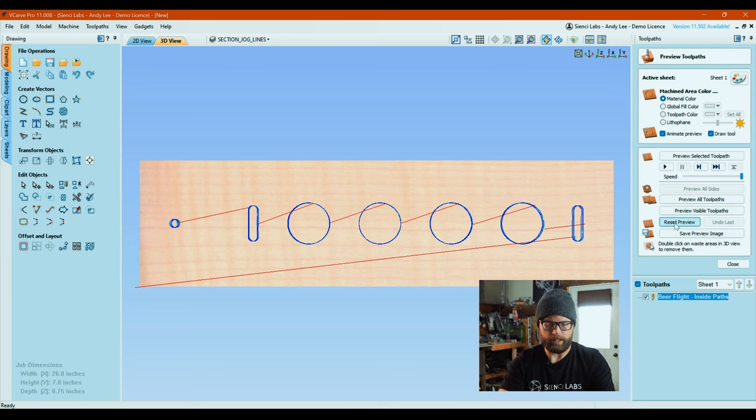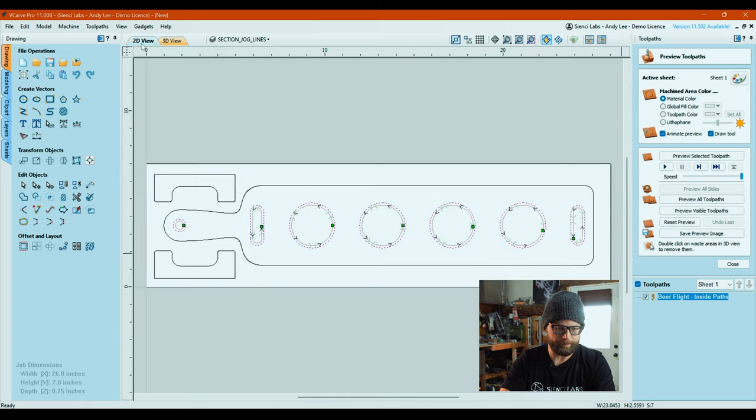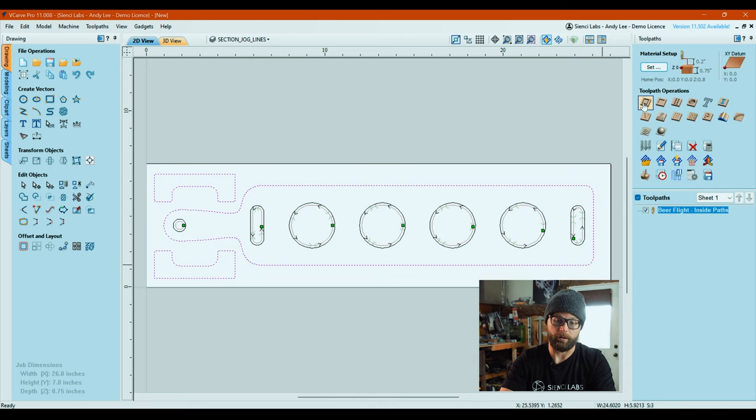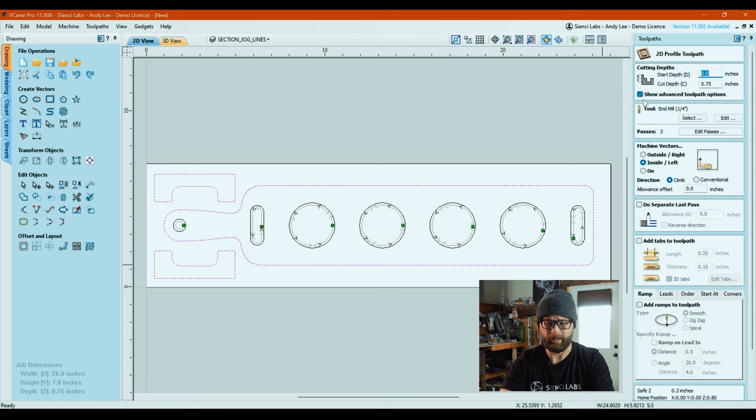I'm going to go and do the next outside toolpath before I calculate and show the whole preview just because that's how I work. And so that's what we're going to do. We're going to select the 3 things that are outside toolpaths. We're going to go back here and create another profile. The awesome part is everything's already set up for us with the exception of changing your machine vector to outside instead of inside. Oh, and I guess you got to add tabs too.